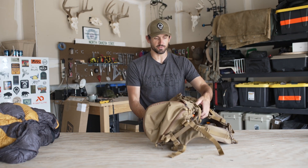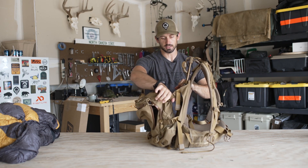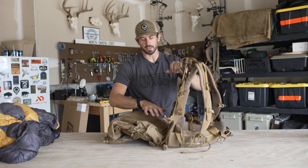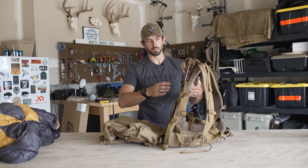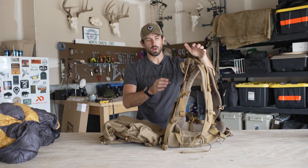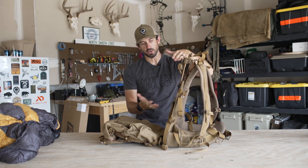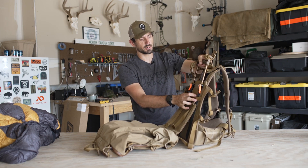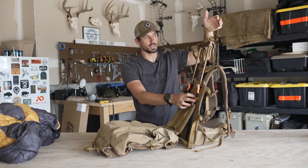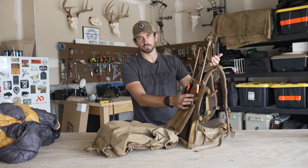What really makes this pack cool is that Pop-Up frame. The whole pack detaches from the frame, just like the majority of Mystery Ranch packs. But the difference here is rather than having the Guide Light MT frame — which fits your frame size more specifically and has an adjustable yoke — this one has an adjustable yoke as well as an adjustable frame. If you're just using it as a day pack and not hauling anything, you can have it shrunk down. Then when you shoot something in the field or need to haul a heavier load, you can pull these pieces and actually slide that frame up to where you need it, creating a much higher frame so the load lifters hold that load up against your back.